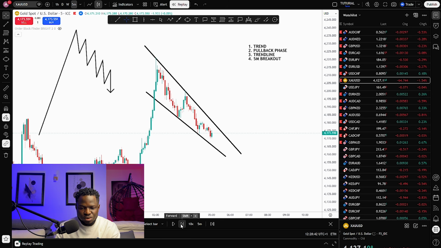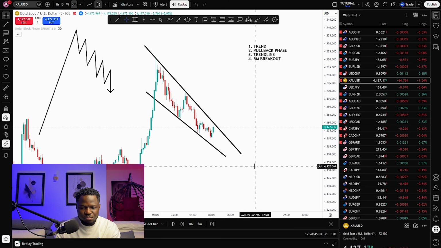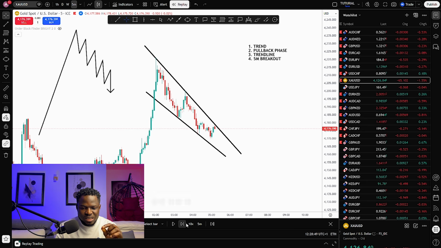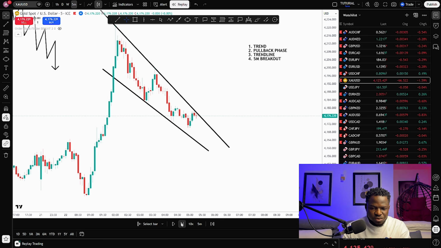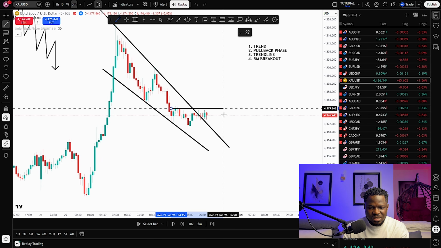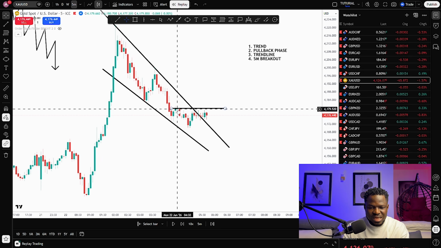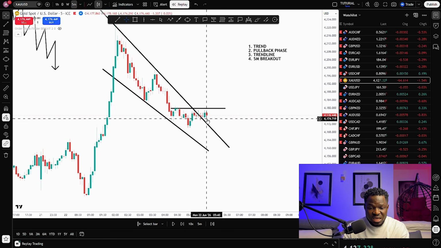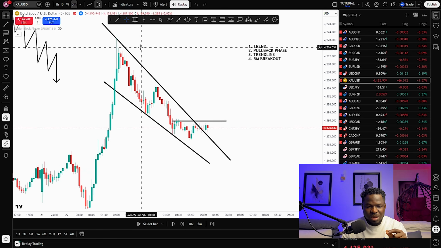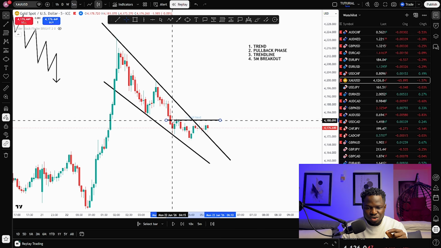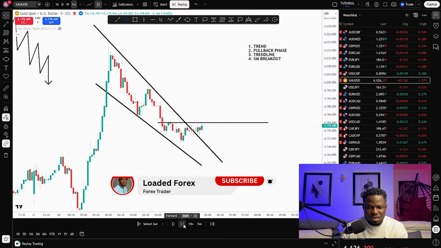So let's continue to play the candlestick. Right now, the first bullish candlestick to close above this resistance is our entry signal point, right? So let's keep on playing the candlestick. You have to wait for the first bullish candlestick to close above the resistance and also change the structure to the upper side. So if you look at this place here, there is a resistance around this zone, which was acting as our last lower high, lower low. So we need the first 5-minute bullish candlestick to close above the trendline resistance and also to change the structure, right? So let's keep on playing the candlestick.